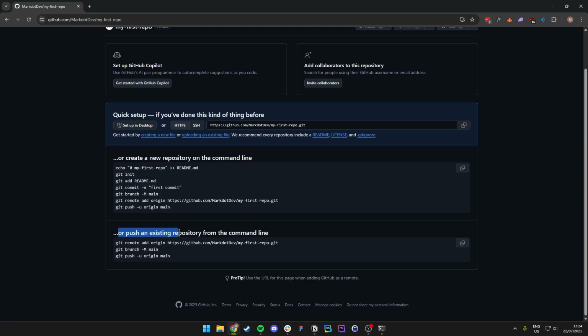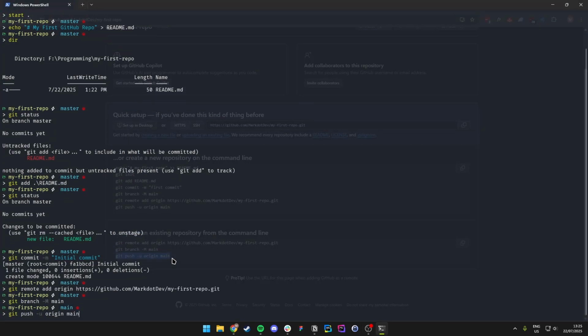So in our case, we will be using the second option here, which is to add the Git on the PC. So GitHub knows that the Git repository that we have made right here is linked to this repo in the future. So then we want to make sure we rename the current branch to main, and then this sends our code to GitHub and sets the upstream branch so future pushes are easier. So let's copy this and let's just paste it in here.